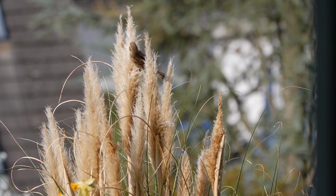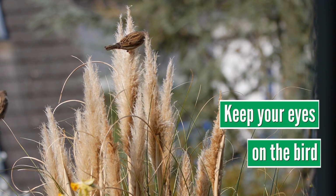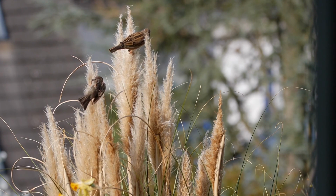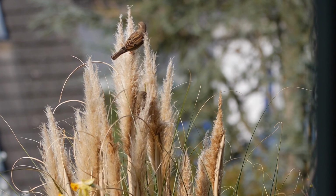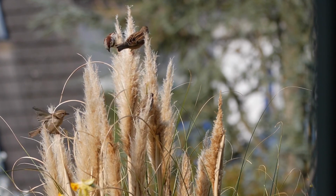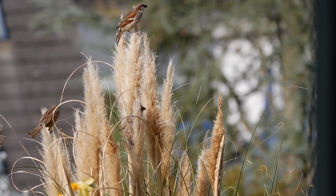When you see a bird, don't feel like you need to immediately turn to your guidebook to start an ID. Instead, keep your eyes on the bird as long as possible and look closely at its color pattern, habitat, behavior, shape, and size. Mentally note anything distinctive. Then, after the bird flies away, jot some notes down about the bird and/or try to turn to your guidebook to get an ID.